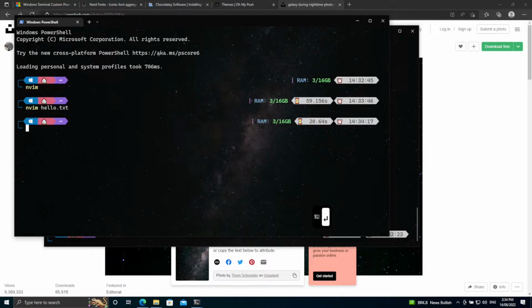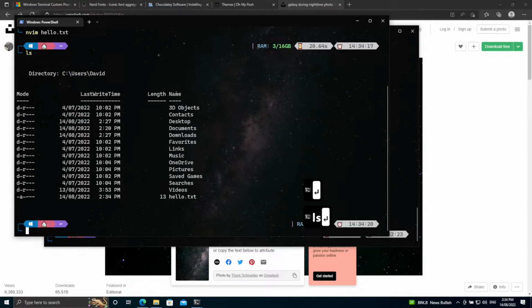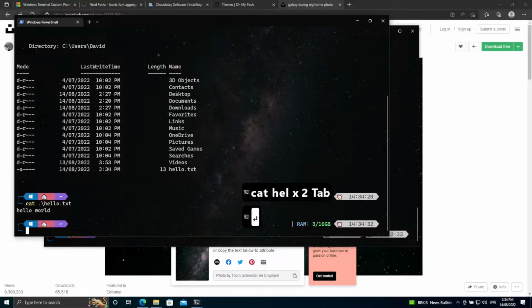Now if I do ls, it's going to show me the contents of the folder where I'm in, and you can see hello.txt at the bottom. In terminal, if you wanted to show the contents of a text file, you can say cat and then the name of the file. Or if you wanted to open the Windows Explorer at the current directory where you are in the command terminal, you can type in explorer and then dot.